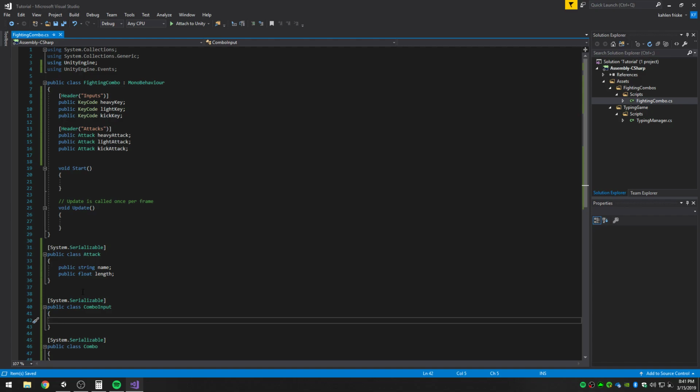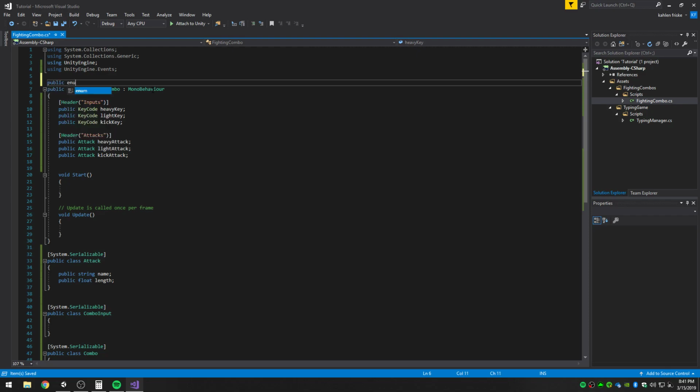So all we really need for this is if we should do a heavy, light, or kick. So we're going to create an enumerator and name it attack type. And in here, we'll hold the 3 different attack types: heavy, light, and kick.